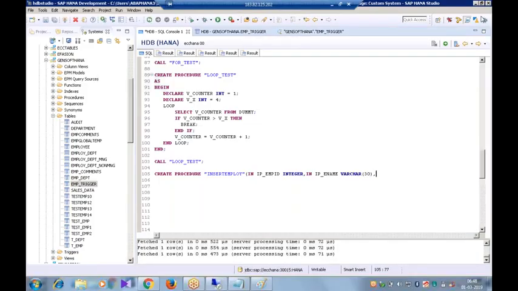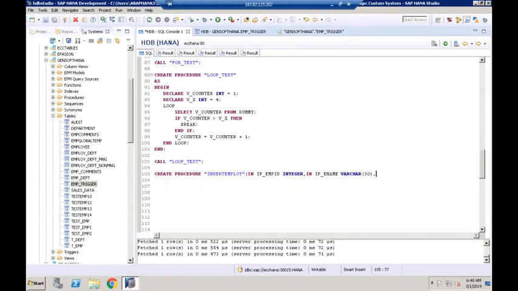Then I'll take one output parameter, out. Why am I taking the output parameter? I want to return that message, that is record inserted successfully. So out, I'll give it as OP underscore message. OP indicates output. IP indicates input. That is understanding. Then I'll give a varchar, let me give it as 200. Done. Now the change I'll do is, okay, this is my input parameter.